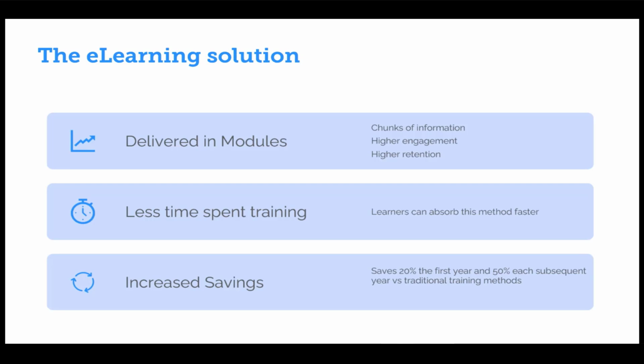Similar to hands-on learning, e-learning with a module design for content delivery is cost-effective and proven to be highly engaging for learners. Instead of delivering content through standalone series of lectures or isolated instructions and activities, modules break up the learning goals and combine various learning activities to keep the learner more readily engaged with smaller chunks of information. The result is improved knowledge retention while spending less time training.